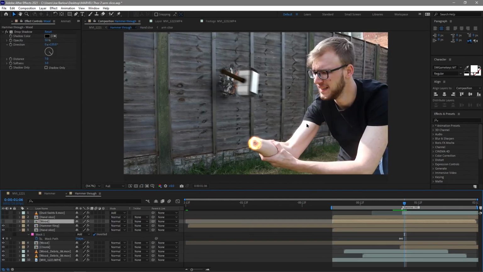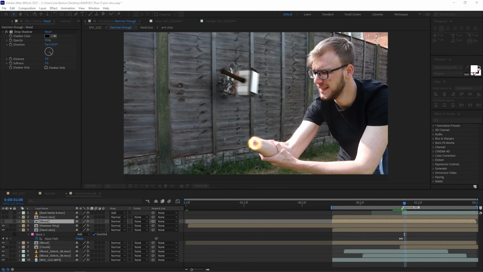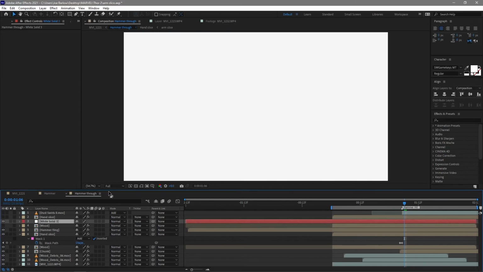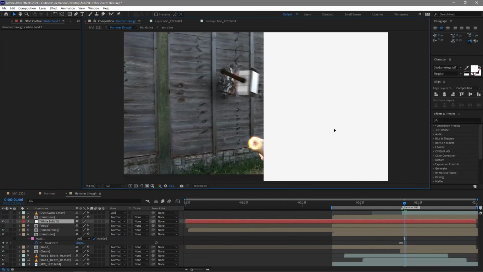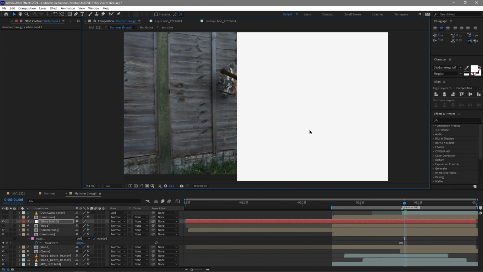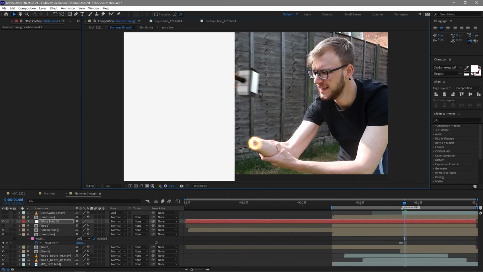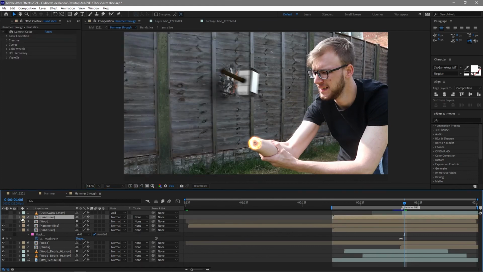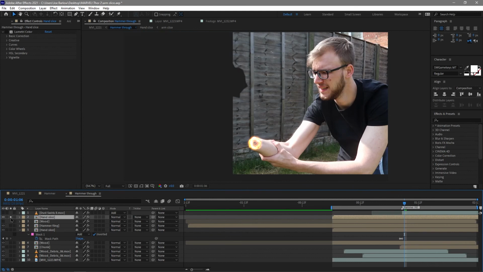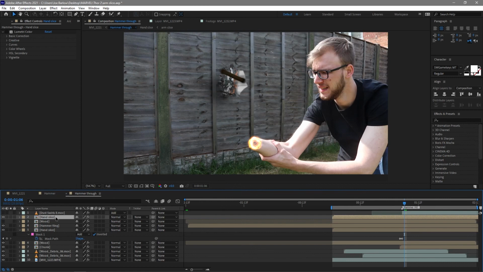So of course, the next thing we need to do is make it look like it's actually going through the fence. And for this, if I just create another layer here, what we did was split the footage in two, and it was around here. I did this half, and again, this half with the footage, and what that gave me was this hand slice. So if I just solo that quickly, you can see I've got this thing to go on top, and obviously the other footage is below that.